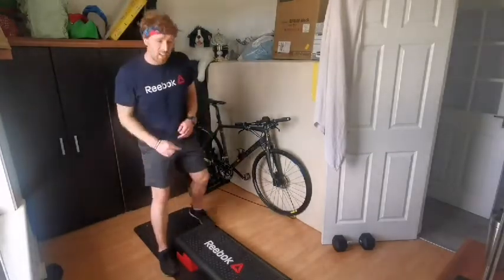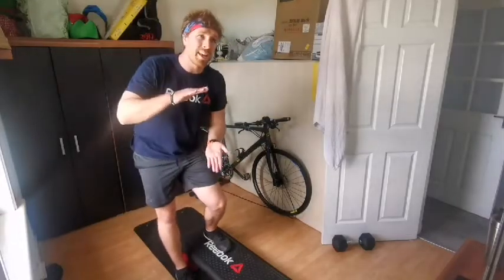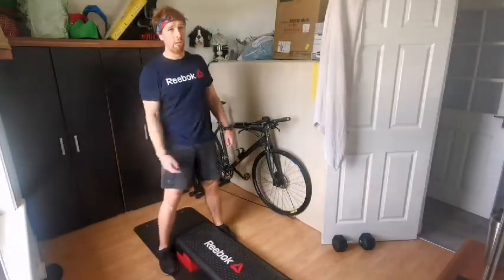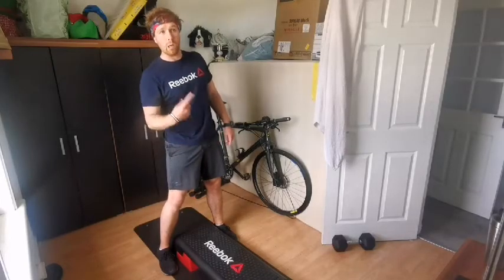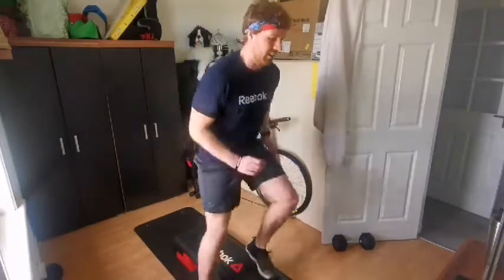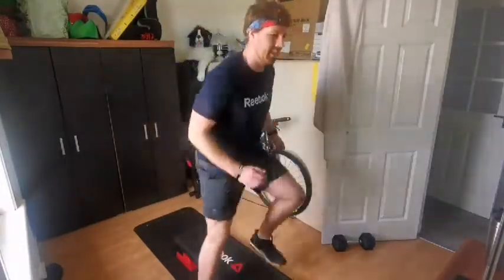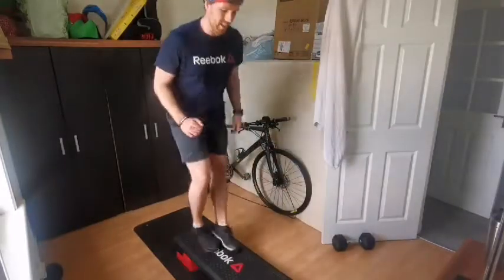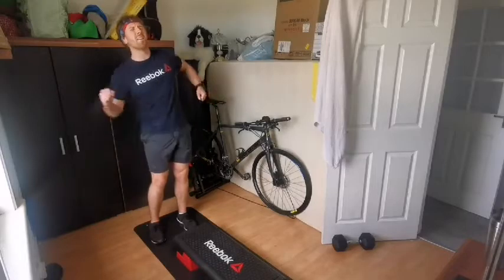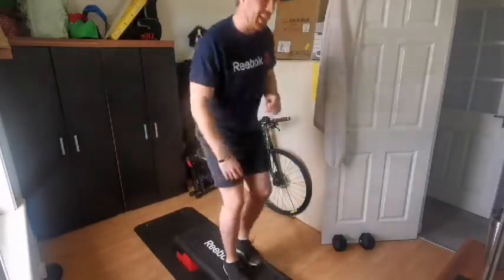Lateral sprints. Get the foot flat every time you get on and off. It's going to add an extra beat a minute. Yeah, buddy. Light bodies, fast work rate, go, go, go, go! Yes!